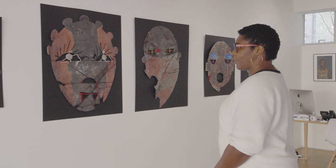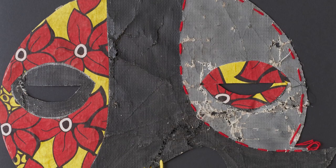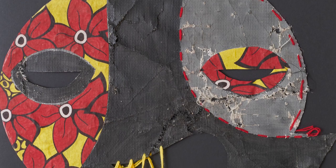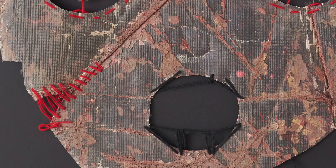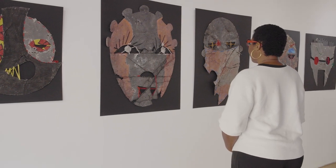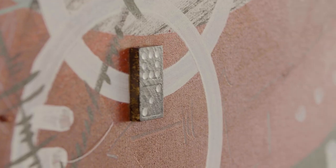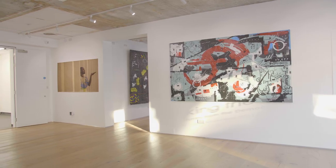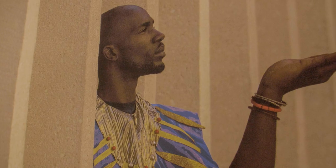One of the works that really captivated me was a series of masks that simulate African traditional masks by Katharis Mondombo. He created African-like masks with fabric and tarpaulin, and to me it was a narrative I wanted to explore as part of the exhibition — really looking at how you represent African art in the West. The question became how do you present work to an audience that doesn't necessarily have contact with the culture of the Congo, but also how do you create a bridge between what African masks represent in African history and in contemporary or Western art.